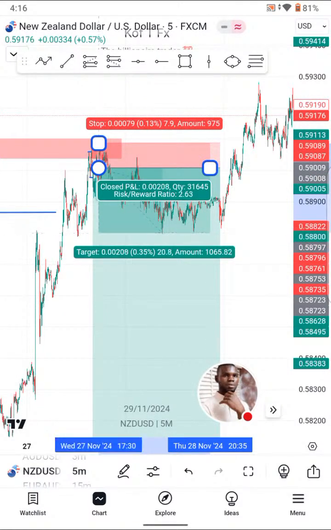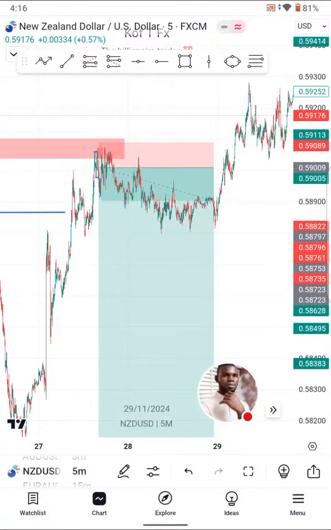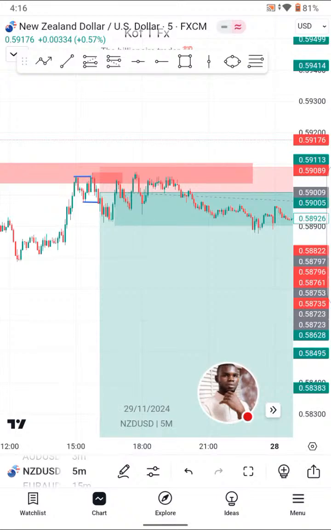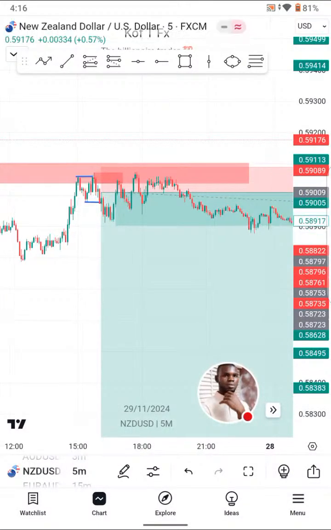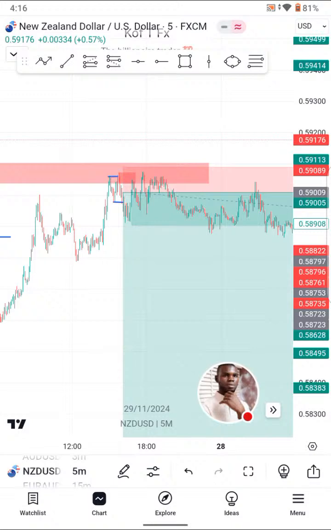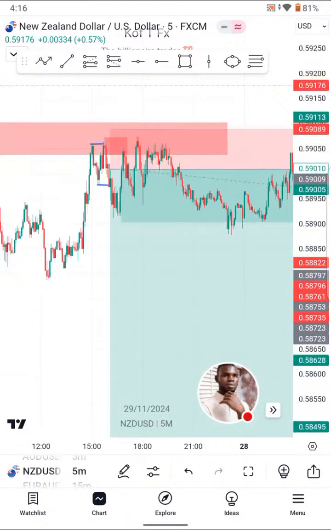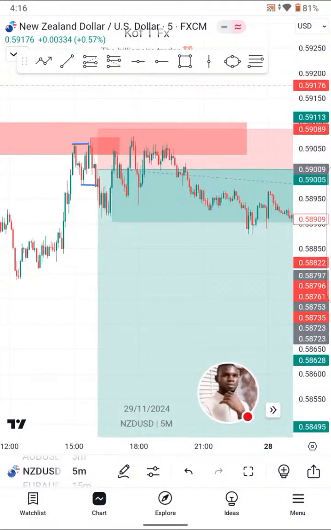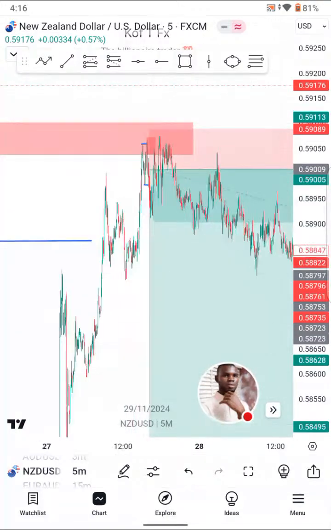Okay, it did 2 point something hour. But this kind of confirmation, having liquidity, stop loss on break of structure, return to order block, sometimes there's usually a manipulation with it. Yes, you can see after being invalidated, it gave the same pattern: stop loss on break of structure, return to order block to continue the sell.